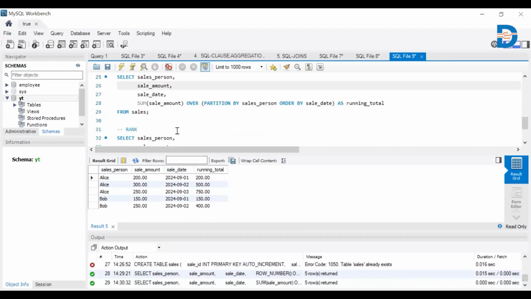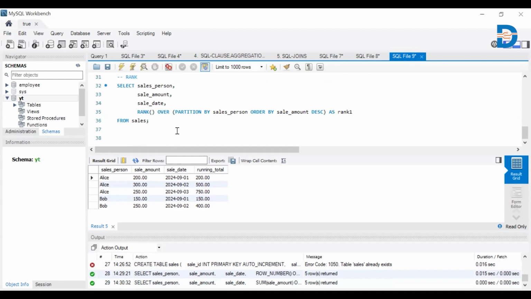In the same way, the next one we have is rank. How does rank work? It ranks the sales amount for each salesperson, assigning a rank to each row within the partition based on the sale amount.